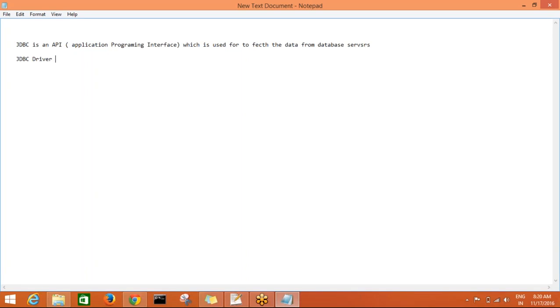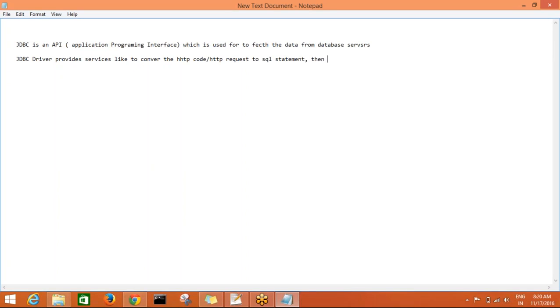This driver provides services like converting the HTTP request to SQL statements.